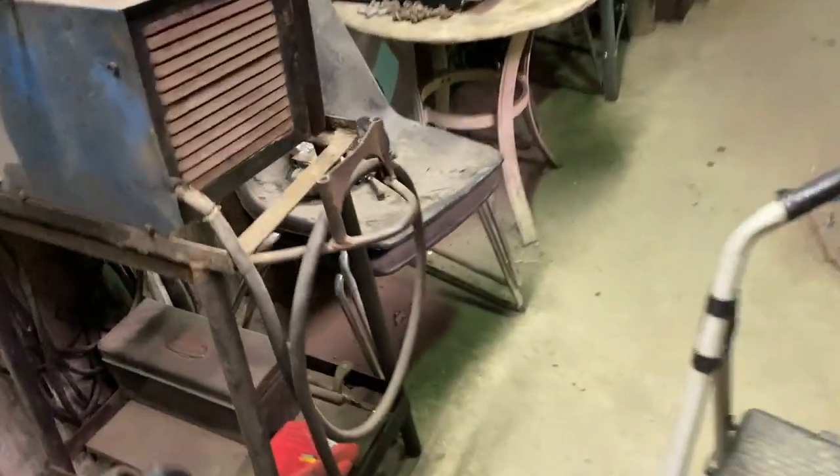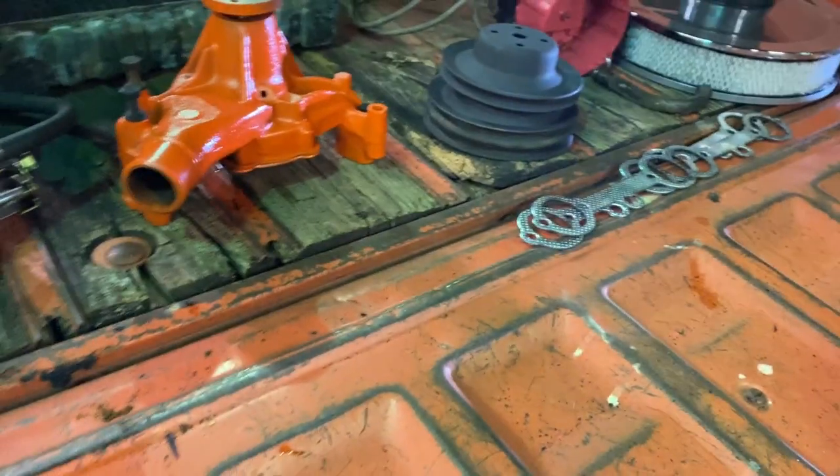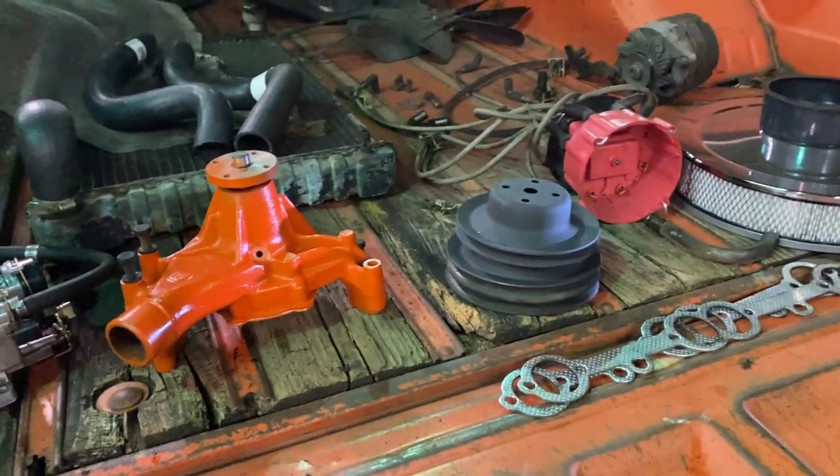Got it on the lift. It's good to go. I do have to put the starter in. I forgot to mention that. I'll clean that up. It looks like it's been replaced recently. I did some house cleaning back here. Got the old water pump and the old cam out of here. Get some weight out of here. I should paint that one alternator bracket, but there's nothing I can do about it.